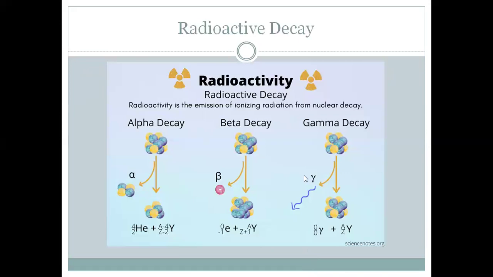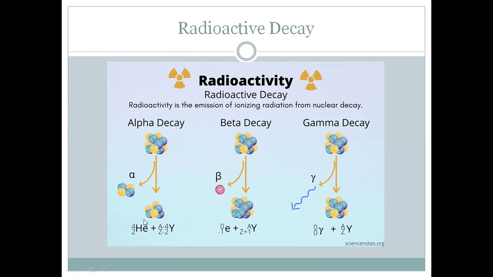So there are three types of radiations which are emitted from an unstable nucleus. What is meant by an unstable nucleus? It is an atom which has atomic number equal to or more than 82. But there are some radioactive nuclei which have atomic number less than 82 also, and they have various uses in the field of medicine and industry, etc. Here we will just have a brief overview of the types of decay.